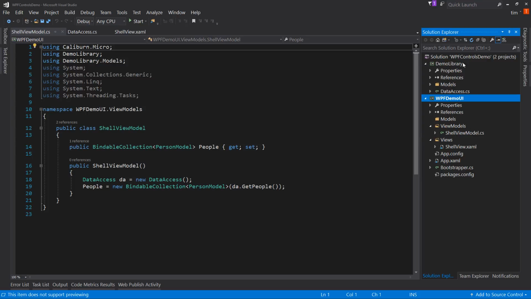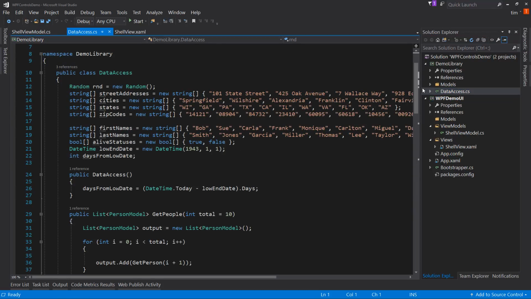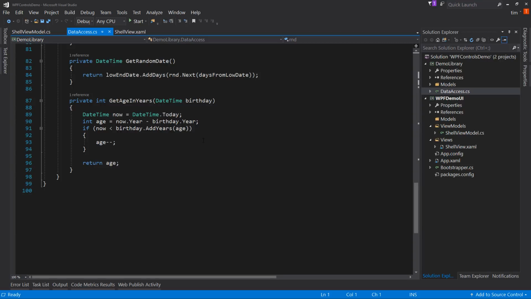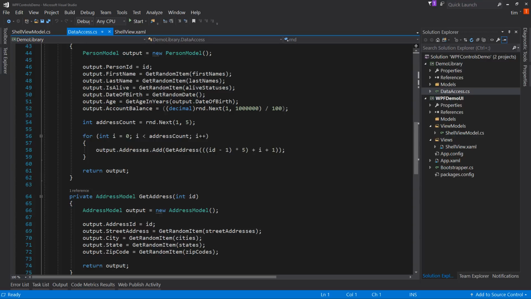And then we have our demo library, which simulates the idea of data access using this data access class, which just creates a whole bunch of random addresses and random people and wires all that up in this class. We're not really touching this class. We're not worrying about data access. We're not worrying about any of that stuff. We're just worrying about user interface in this video.